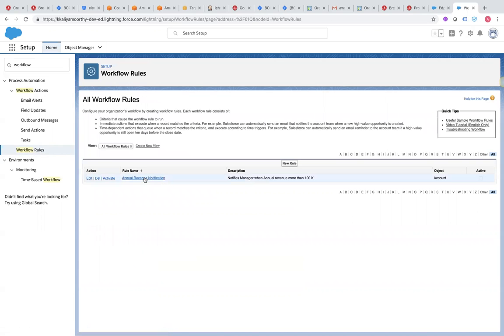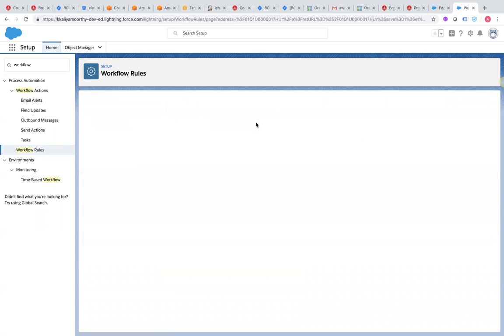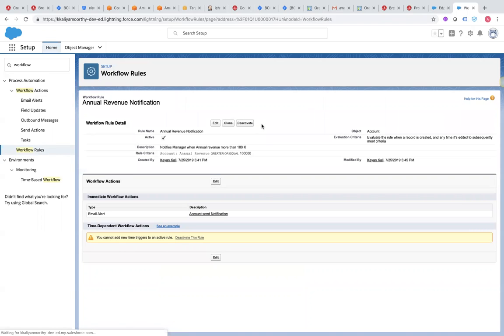This is the workflow rule, so we need to activate the workflow. Only then it will happen. You can only create the actions when it is activated. So this was not activated. You need to activate the workflows. You see here, now it is deactivated. We have to activate the workflow. Now the workflow is activated.